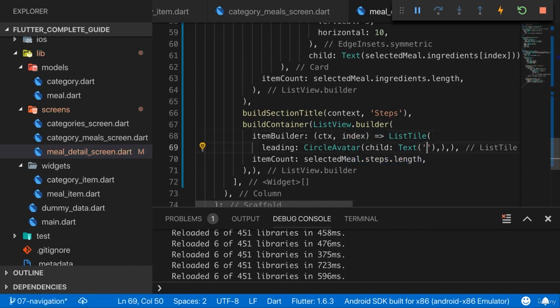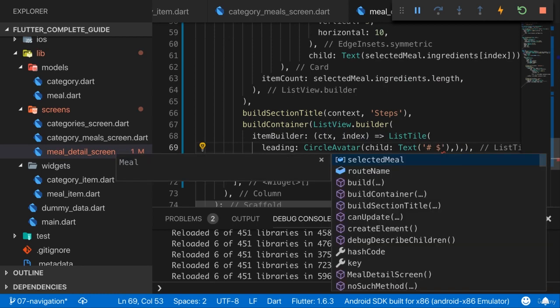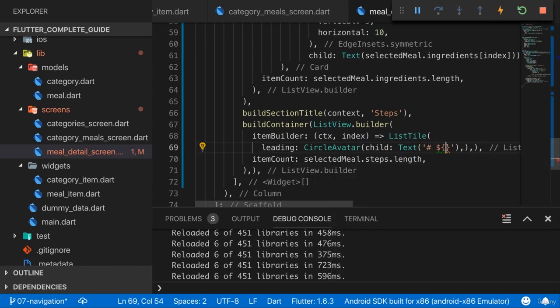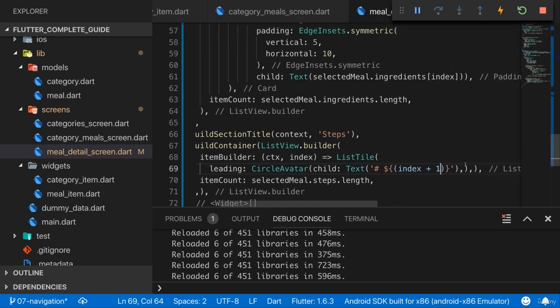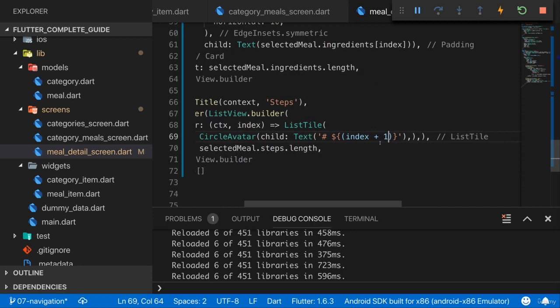So here we can output maybe hash, and then string interpolation, use index plus 1 because it starts at 0, but we want to start at step 1, of course. To us humans, step 1 makes more sense than step 0, and output that here.